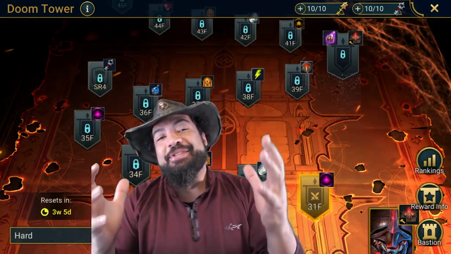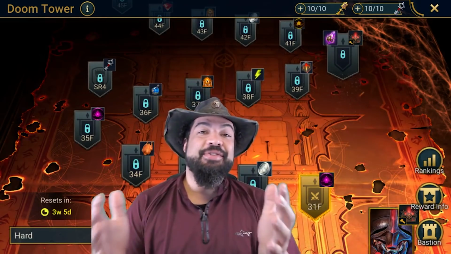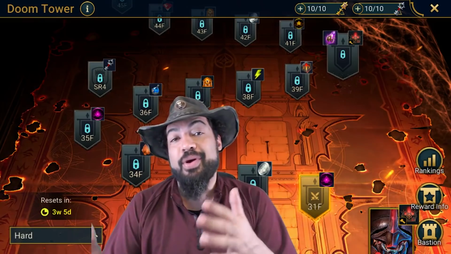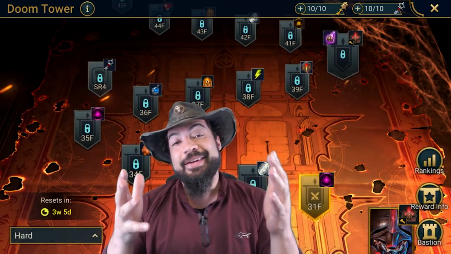We are back in the Doom Tower. It's day 5, I guess, for Doom Tower advancement. As you know, my first day was on normal. So I've been progressing since then, going through hard, and showing and summarizing everything that I'm going through on that. So once again, I'm going to jump in here.